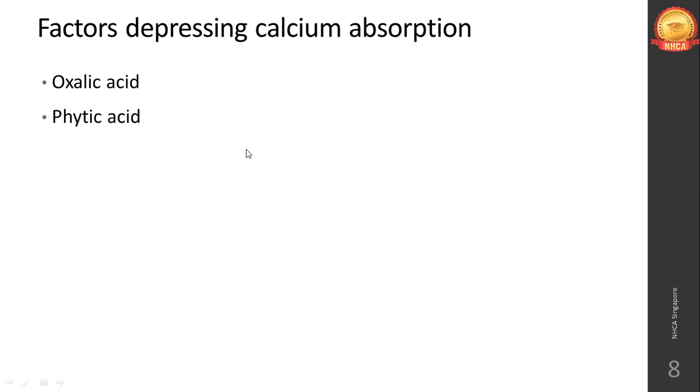So oats, unrolled oats, your whole wheat flour, cereals also have a high amount of phytic acid. Specifically, the outermost layer of the cereals has a high amount of phytic acid. If it is polished, cereals will not have much phytic acid, so that will not lead to any reduction of calcium absorption.